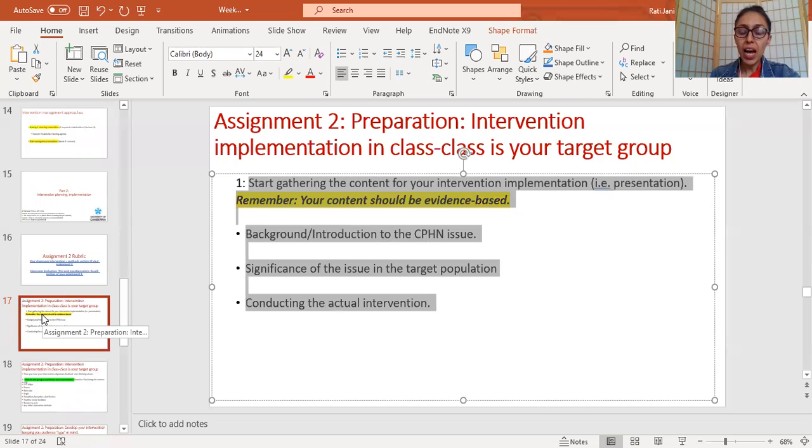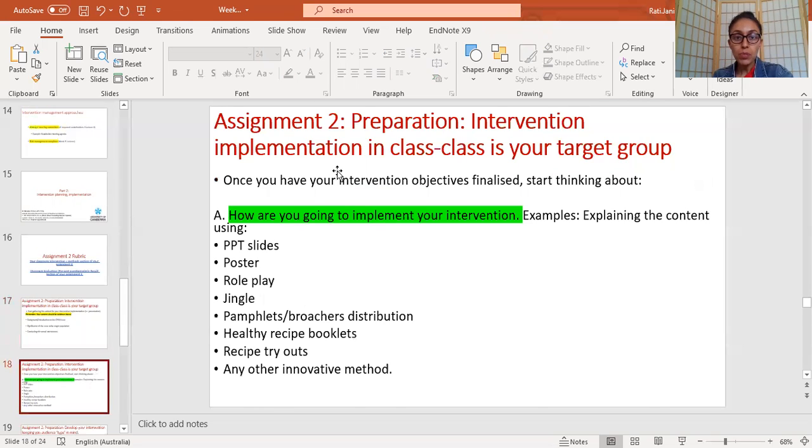All right. And of course, we will be having detailed consultation sessions for this assignment as well, and any doubts which you have, we will be discussing in the consultation sessions. That's why I have kept consultation sessions for all of your assignments, so that you can avoid those mistakes. You can learn beforehand, so you get better marks at the end for your final work. I have covered this in detail in your rubric. And yes, your content should be evidence based. Of course, you are postgraduate students, I don't need to tell you that. So you can't have references such as Wikipedia or any of those.